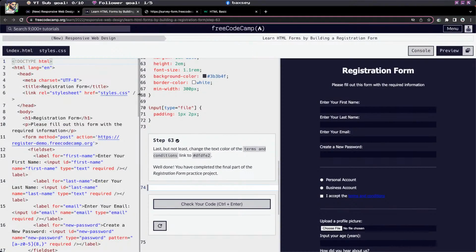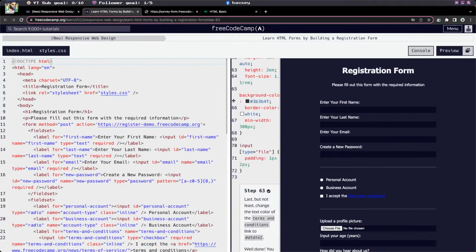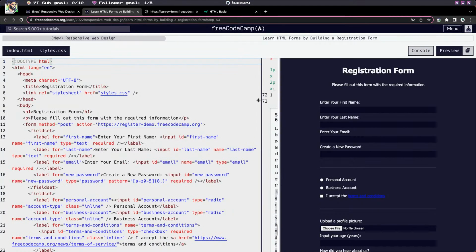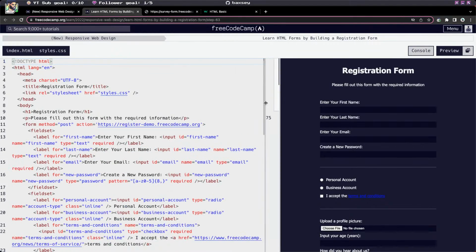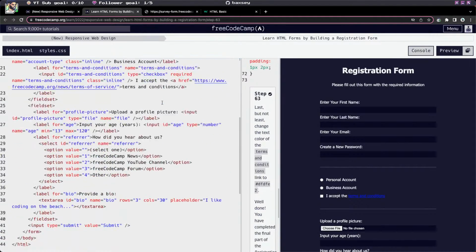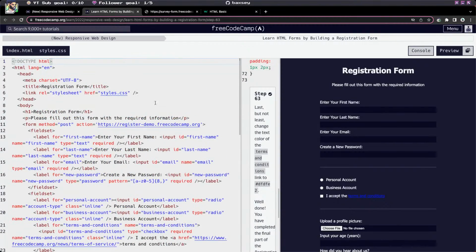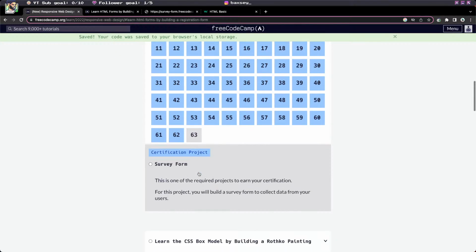Yeah, the formatting is terrible though. I hate this. Let's add this. I don't know if this is, I mean, it's not required, but.